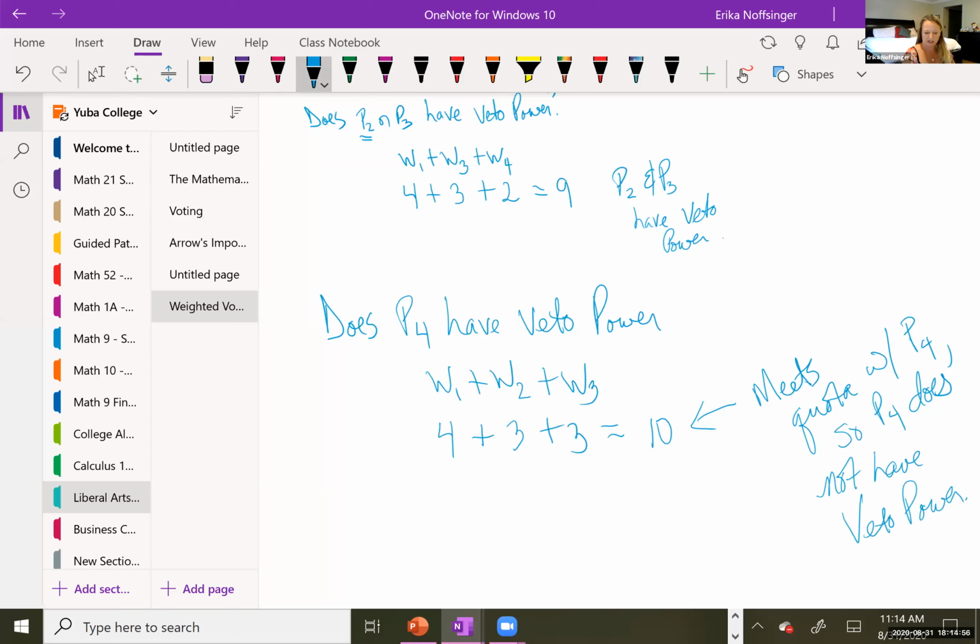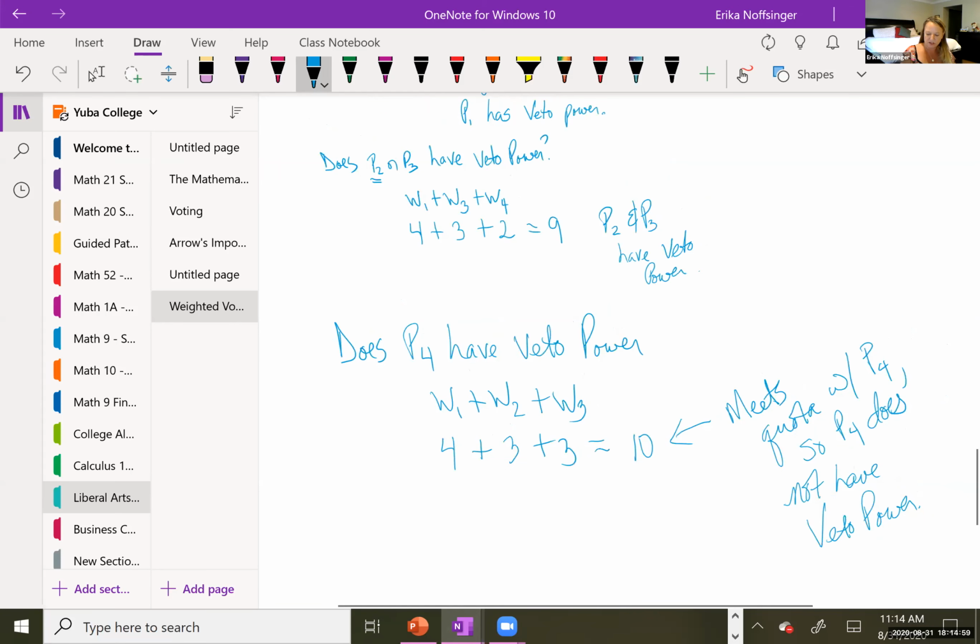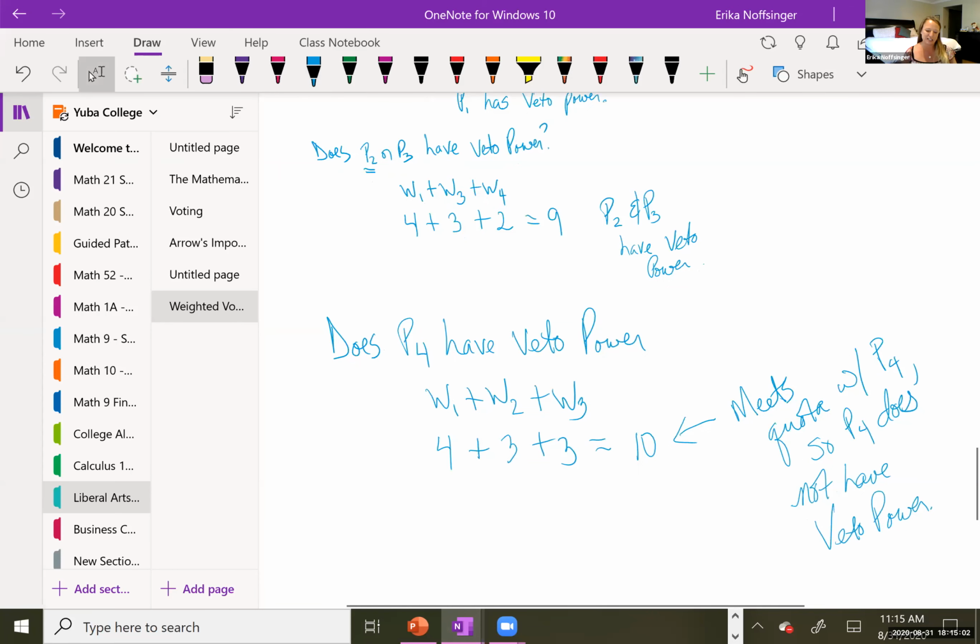Okay, so we looked at most of the terminology that we're going to be using in this chapter. On Wednesday, we are going to look at different weighting systems, and at whether the weight of the different voters is a fair way to distribute things. We'll be looking at what's called the Banzhaf power index and the Shapley-Shubik power index, I believe. But you have to wait till Wednesday to see that.